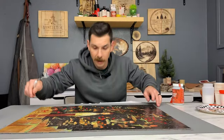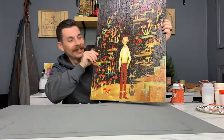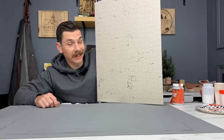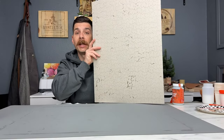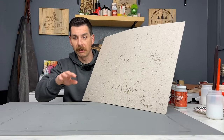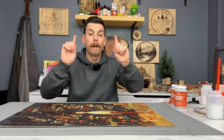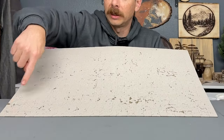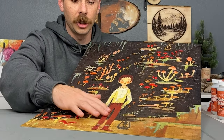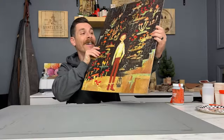If you want to coat the back for extra durability, same steps — do the same thing. I coated the back on this puzzle just to experiment, but you don't have to. You can also coat the back and not coat the front, but if you get some spots that come through on the front, you will not be pleased. I prefer to coat the front because it gives the whole thing a nice sheen and also waterproofs everything. And it's really strong — I just never expect it to be this strong. It blows me away every single time.